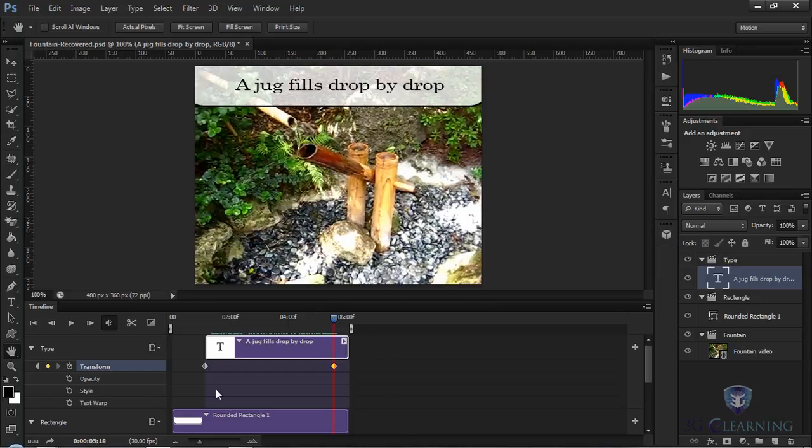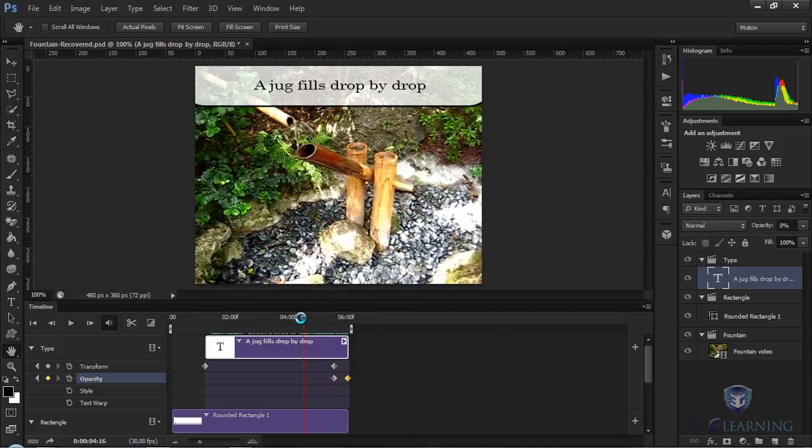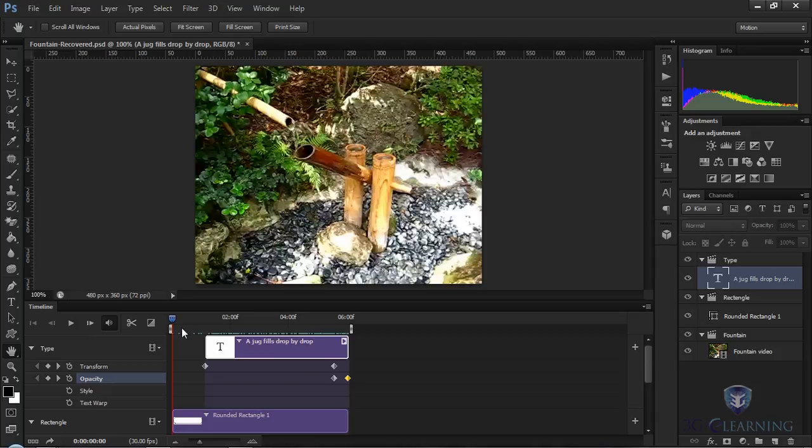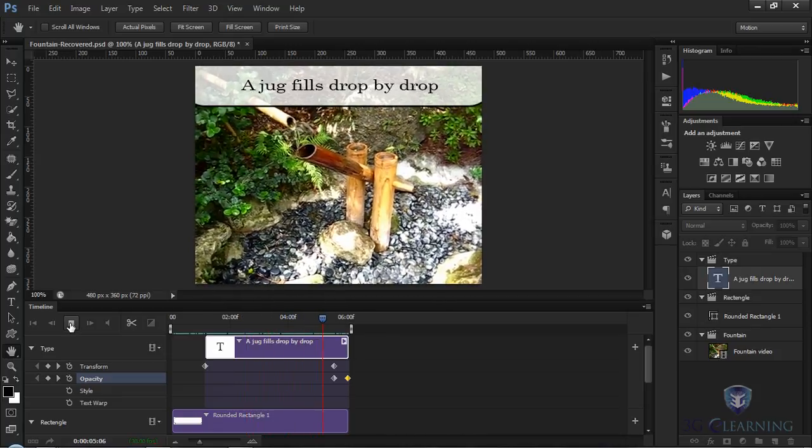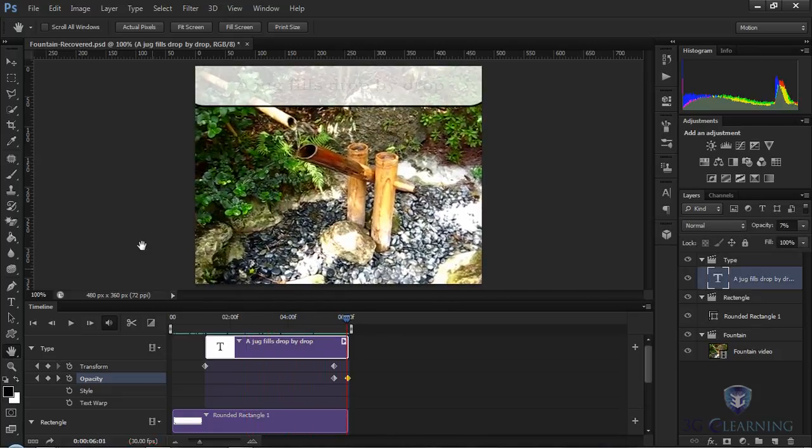And at this point, I am going to mark this spot and do opacity by clicking the stopwatch. Opacity, or how transparent it is, 100%. I will scrub to the end of the timeline, put in another keyframe, and make my opacity 0% so that the text fades away. I will scrub back, and let's go all the way from the beginning, and I will hit play and watch it through. And there is your first video creation.